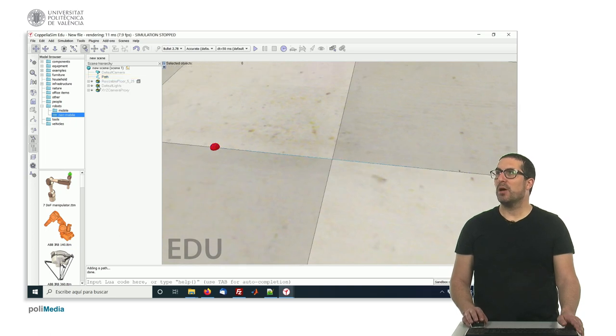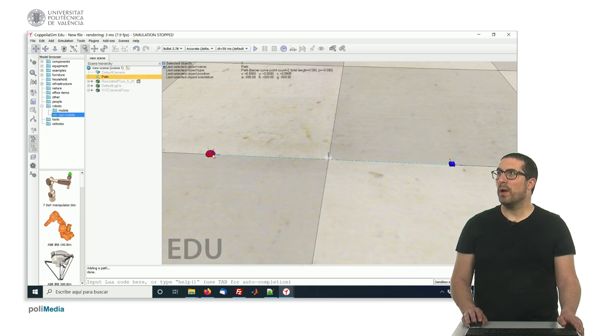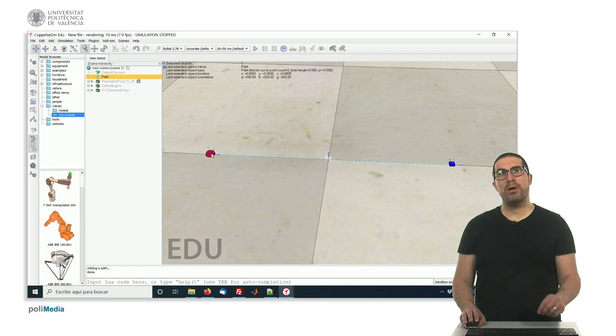This path object that we have created here has two points, one at the beginning and the other one at the end. These are called control points that define our path, and these are the blue ones. If you can see here, there's a blue box hidden by this red dot, okay? And there's also a red dot, a point that we can move along this path or this trajectory with a given speed, and we have specific functions in the CoppeliaSim API to access some of the properties like the position and the orientation of this point in the path, okay?